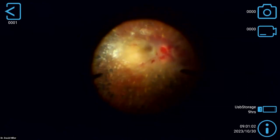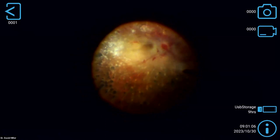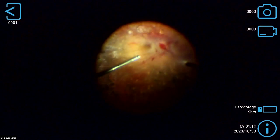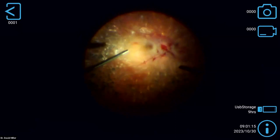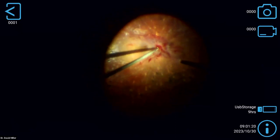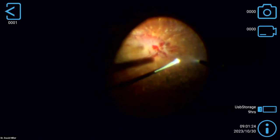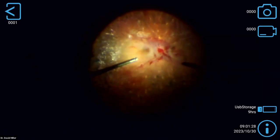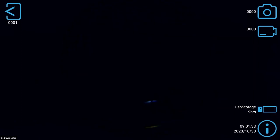Wrap this up. Bring me down to normal pressures, Mike. We had the pressure up quite a bit. Had it at 60 during that lasering because there was some bleeding in the eye. Once we pulled off all the massive new vessels, the elevated pressure for the couple of minutes while I was doing the PRP seemed to have slowed down the bleeding, and we're in pretty good shape. So we got a nice clear view, no significant brisk bleeding, and we're going to wrap it up.